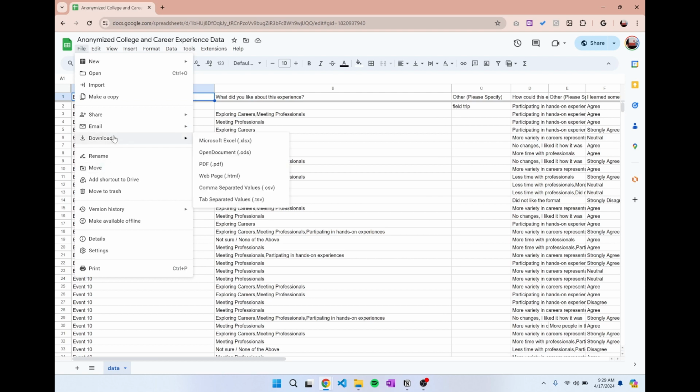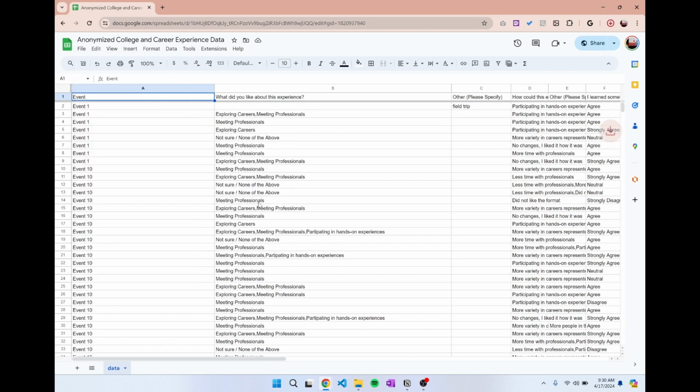So we'll go to File, Download. We could download this as an Excel file, but for my students, I want you to get in the habit of downloading in a CSV file. One thing you have to be careful of is if you do have multiple tabs, a CSV file is only going to download one. And the reason we want a CSV file is as we start working with Python, it will make it a lot easier. So I've downloaded my file. See it in my downloads.